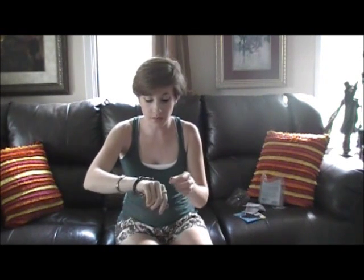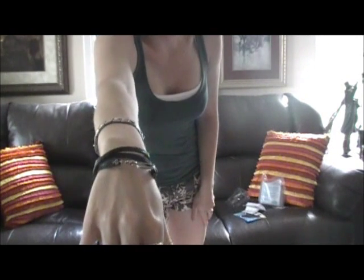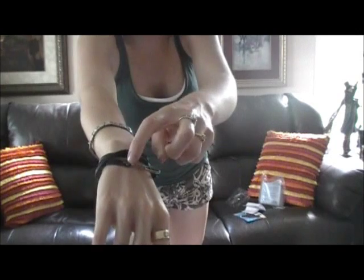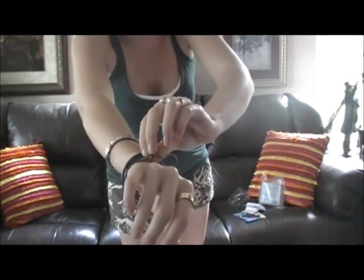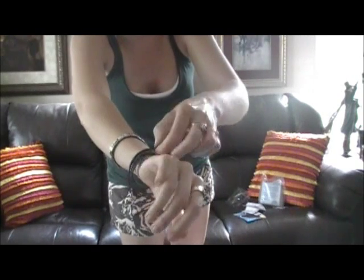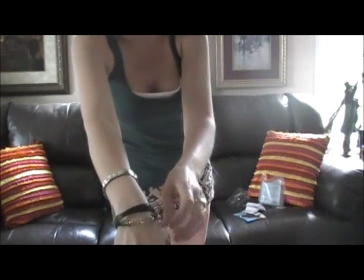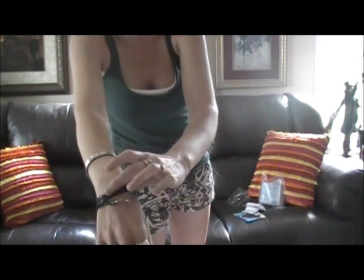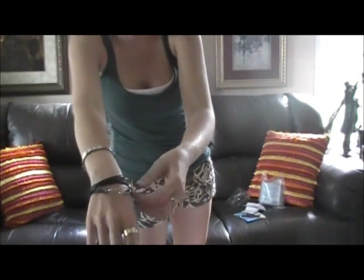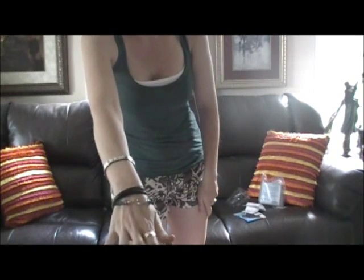So I just put my closure on from the bracelet, and here it is. Ta-da! You can still see the glue, but I can always just flip everything around so that I can see the silver part versus the navy. So now I can add some charms on here, maybe get a couple of bracelets going at once and just layer and mix them all, so I'm very excited.